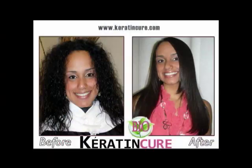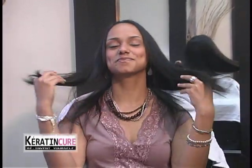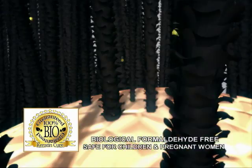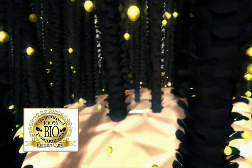The Keratin Cure Brazilian treatment does not use strong chemicals to open and close the hair cuticle in an effort to straighten it. It only coats the hair — it does not break the bonds of the hair shaft like straighteners do. Besides filling in the hair strands, fissures, and flaws, the Keratin Cure Brazilian straightening system restores the lost proteins, totally recuperating the damaged strands and giving back the manageability, softness, and shine of new and healthy hair.